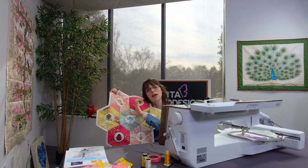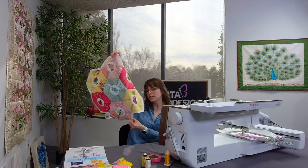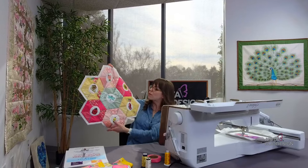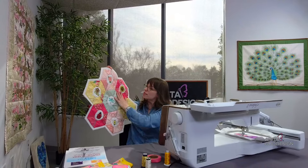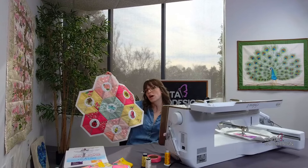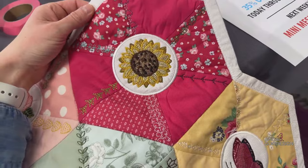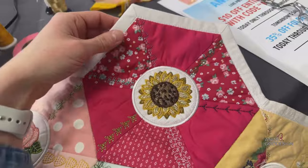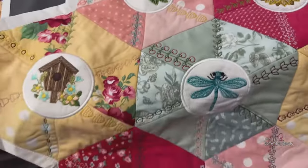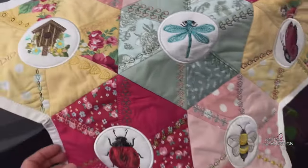This is our Crazy Quilt Hexagons from May 2022 — it makes a hexagon-looking quilt. We did a fun fat quarter bundle so the fabrics and designs tie together. It features those folds and the cool thing is you can't tell which block we started with — looking at any block like the sunflower, you can't tell which fabric was our first fold, because they all have this fun crazy stitching on them. The quilt gets bound and finished on the edges, and the appliqué in the center conceals any raw edges of your folded fabric. Really complicated looking quilts made with the most simple techniques.